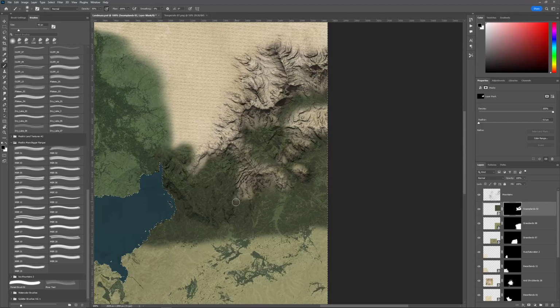I don't know how I'm liking this. I don't know that I'm liking it all that much. I might have to do some hardcore fixing. See if I can fix it with some of this textured brush here.